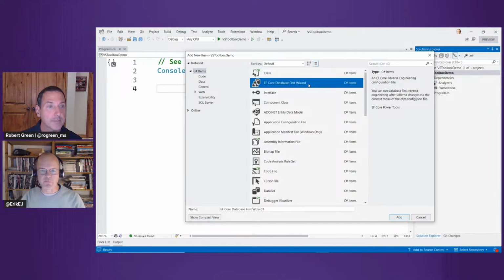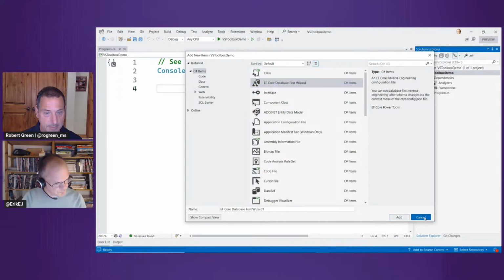And that will eventually take you to the same dialog we saw before, but it's just a different way of launching the tool, which is more in line with the old way of initiating a connection and creating an EDMX file with Entity Framework 6 Classic.